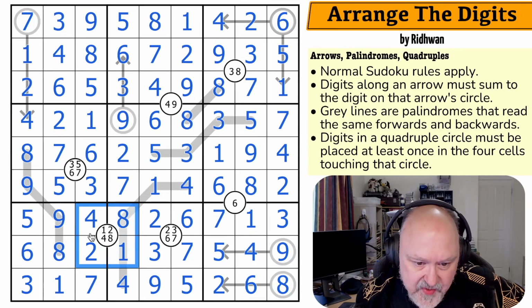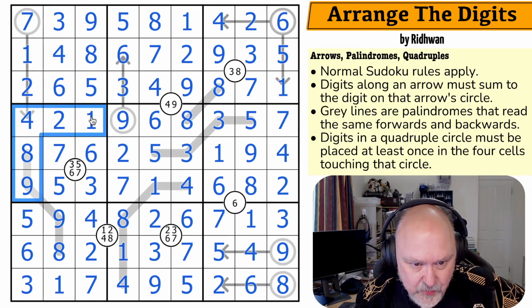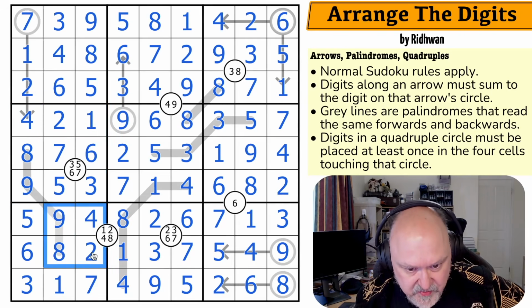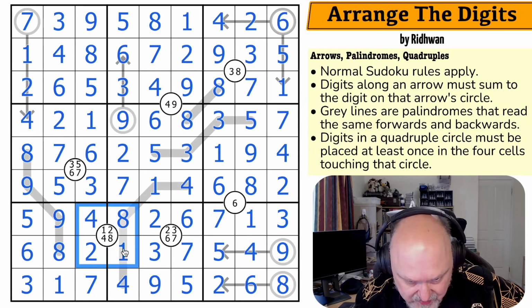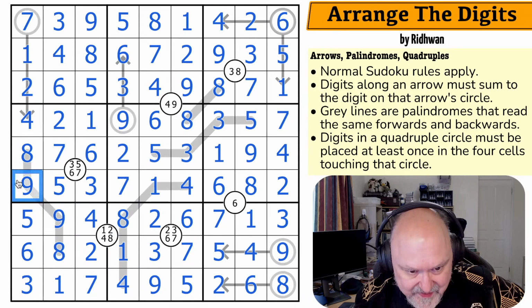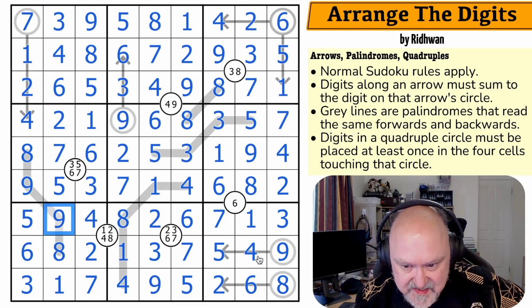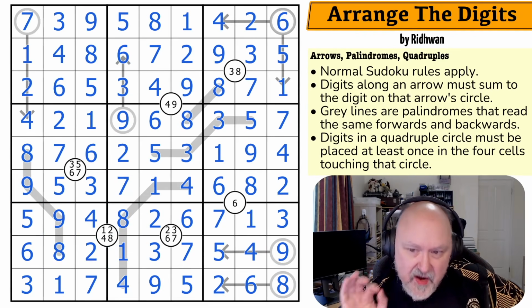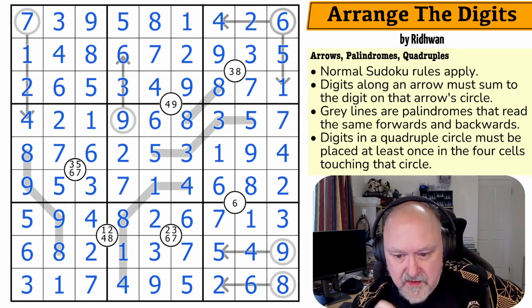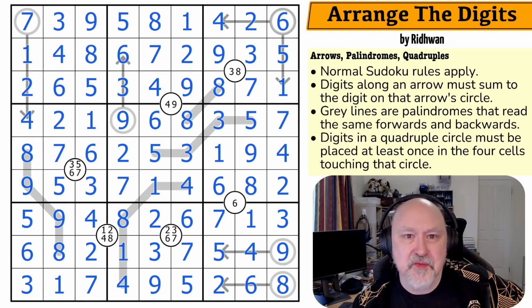The way these 1, 2, 4, 8s interacted because of the negative of those being 1, 2, 4, 8, 9, these being 1, 2, 4, 8, 9, interacting with the 1, 2, 4, 8 here, and the way these had to be 9, forcing 9 down here, that was insane. That, I think, was the key part of the puzzle, and absolutely stunning. That was gorgeous. Thank you, Ridhwan.